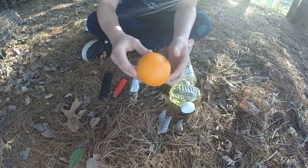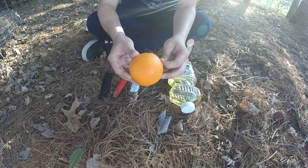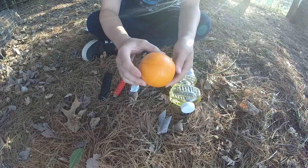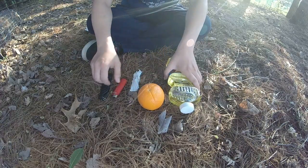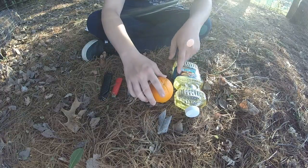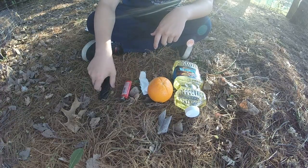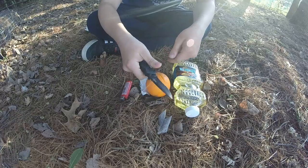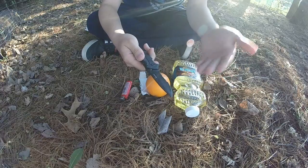It's a pretty easy do-it-yourself project that I think is really fun. It gives you a great reason to use up every resource you can out of an object — there's no sense throwing away the peel when you can use it. What we have today is some oil — it doesn't have to be any certain brand. You need an orange, mostly the peel, a piece of tissue paper, a lighter or matches, and a knife. I like assisted-open knives; they're easy to carry and have a really sharp edge.